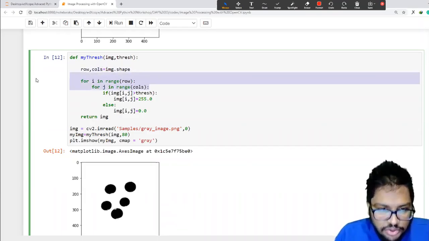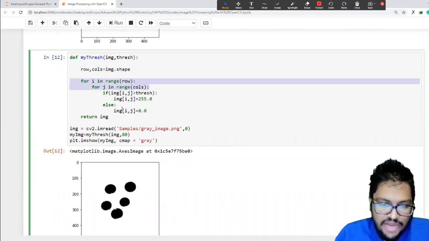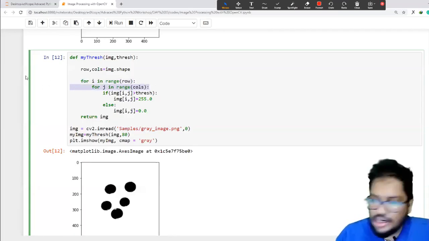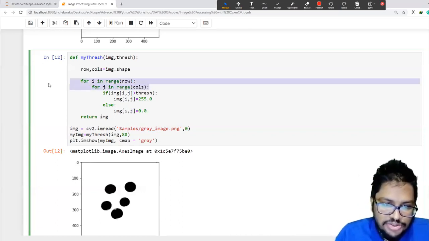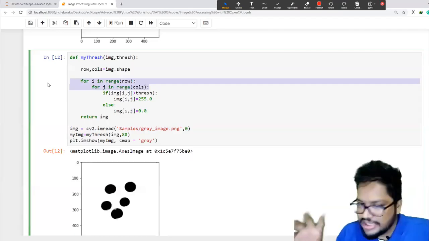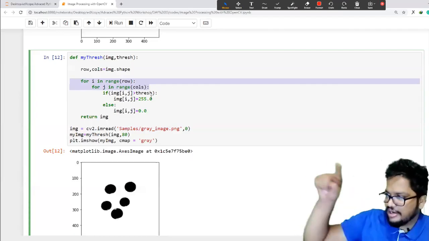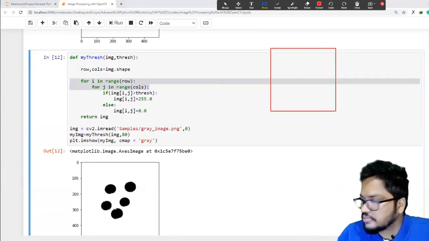So we run 2 for loops, right? And we iterate through each and every pixel. This loop goes through rows, and from this for loop, it goes through columns. If you combine these two, it goes through each and every pixel value, right? So this is like iterating through a 2D matrix.